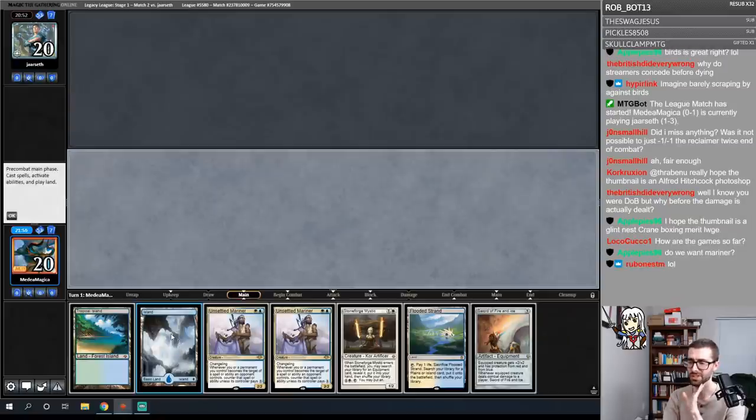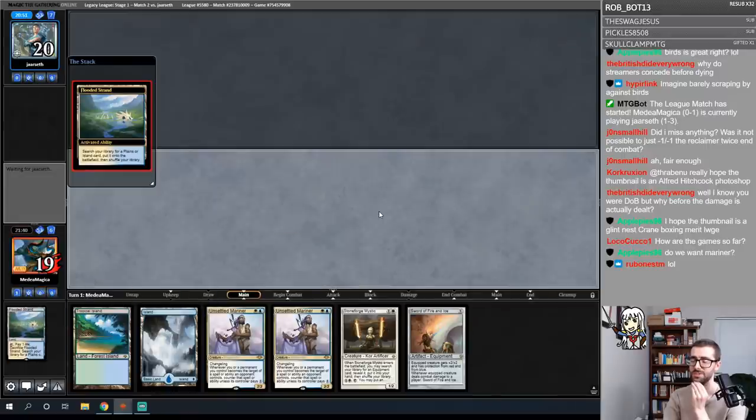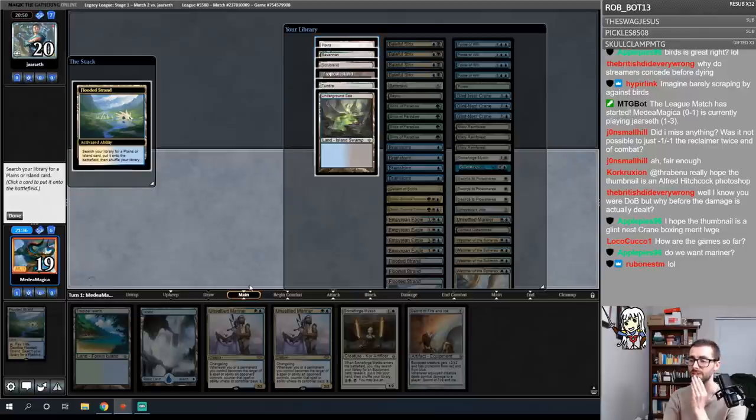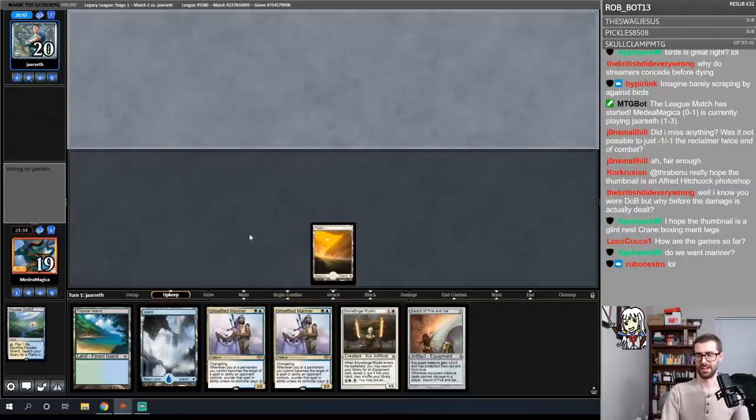Can I afford to get a basic? I would kind of like a basic Plains here and fetch it before I can get stifled. We'll see if this bites me in the butt later, but I have three different early plays that are all playable off the lands that I have without being wastelanded.